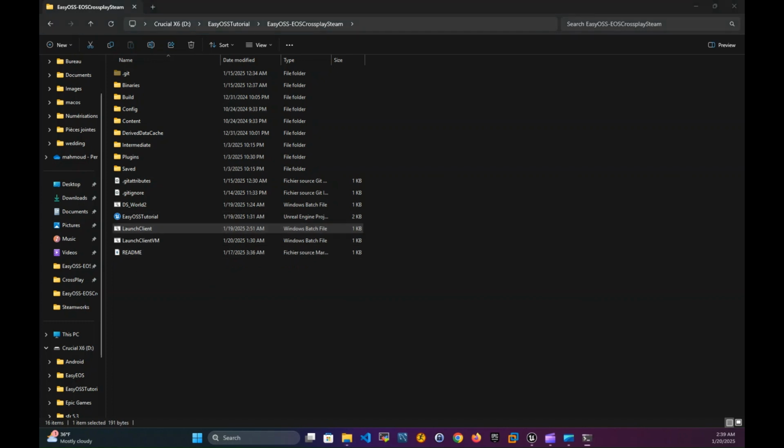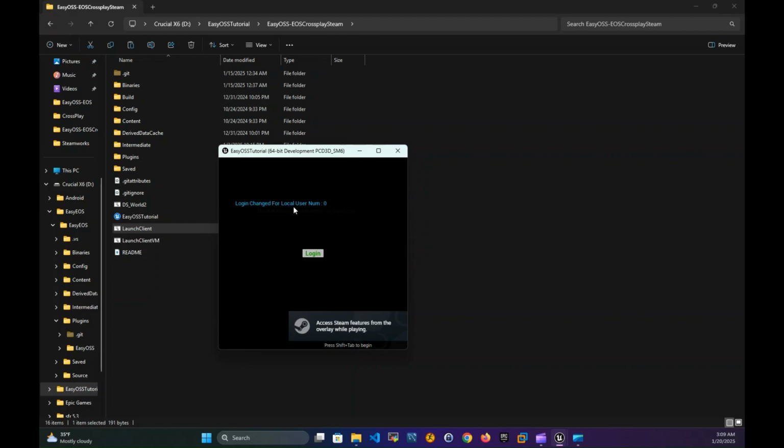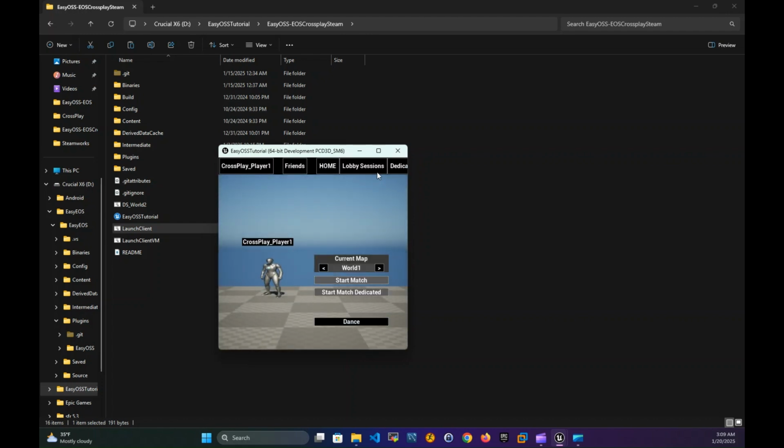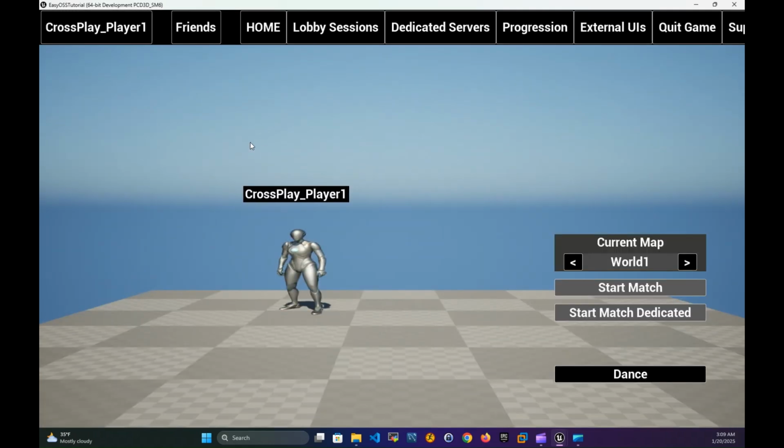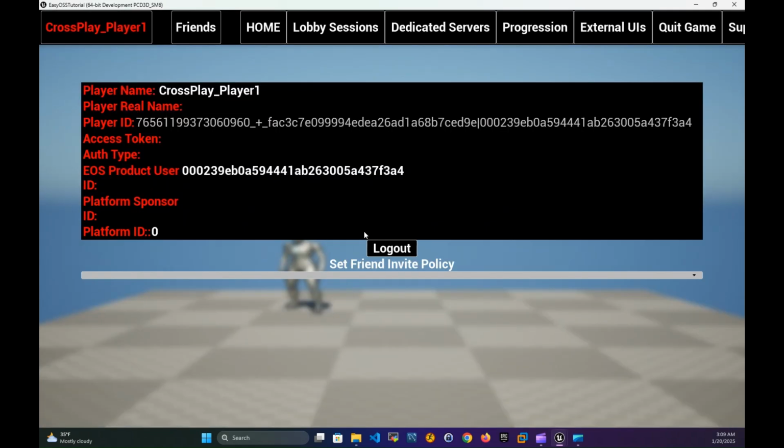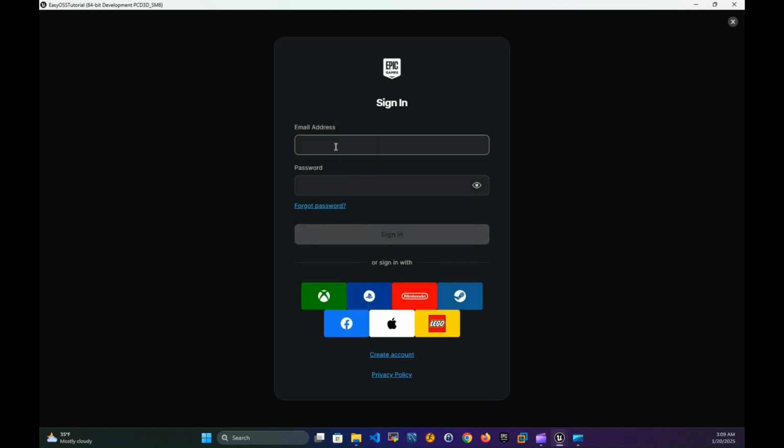Launch the game to verify the implementation. If you click on Logout, you will be redirected to the startup level. You need to enter the credentials.